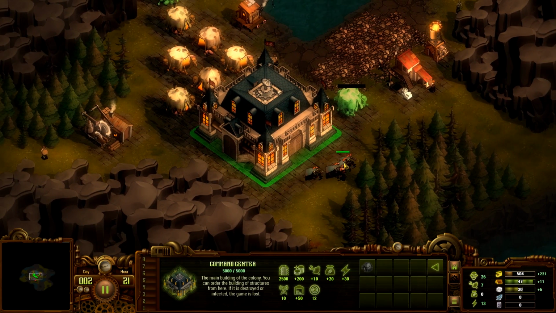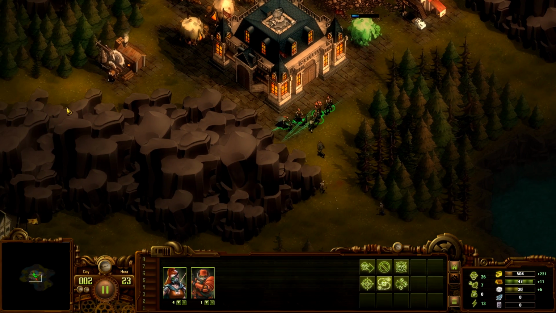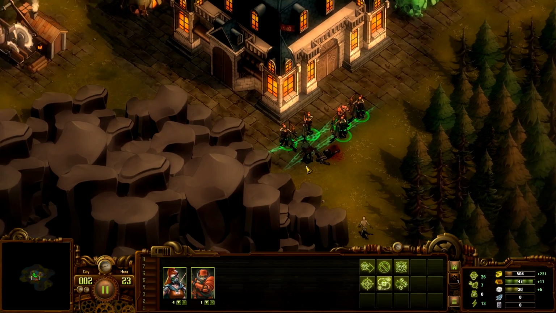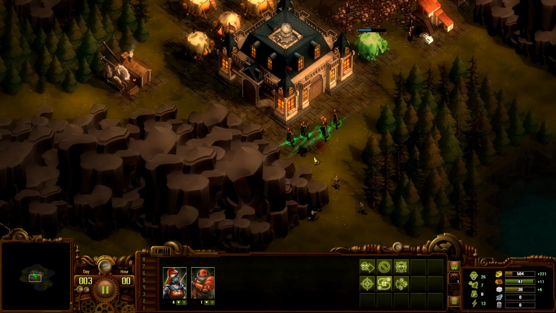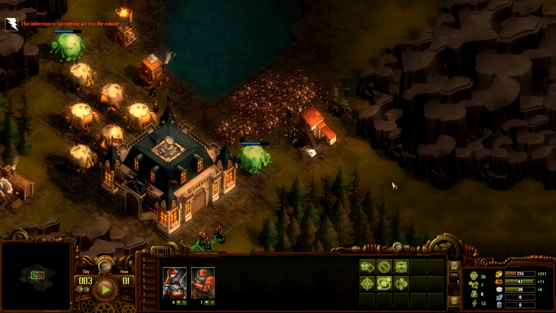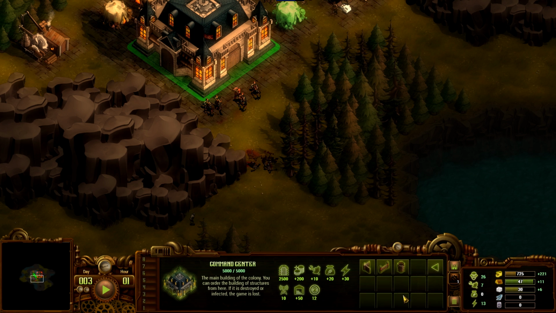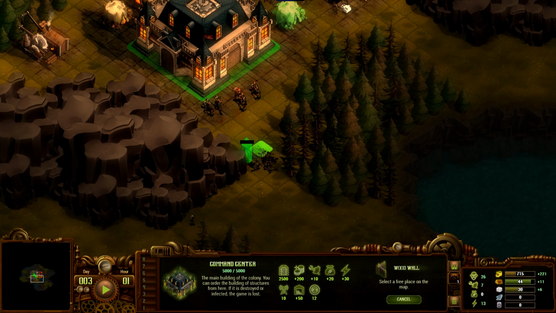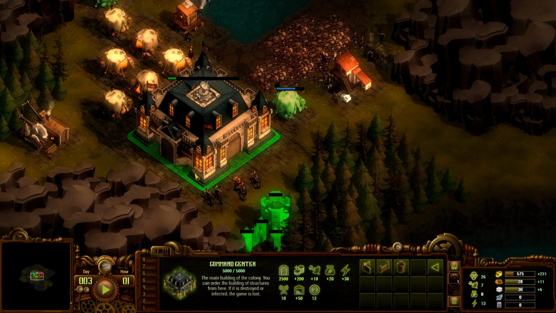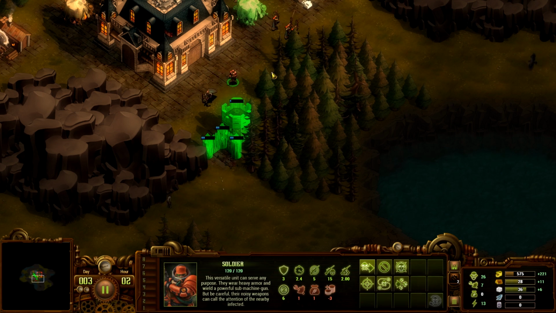I will say one thing that I wish is that you could rotate the map. You can't currently do that. So yeah, we're gonna need to wall this off stat. That has got to happen. Oh, they're already to the east as well. This is crazy. Okay, okay, okay. We need some walls stat. And I'm gonna build a tower right here. These guys go north. I'll actually keep one down here.